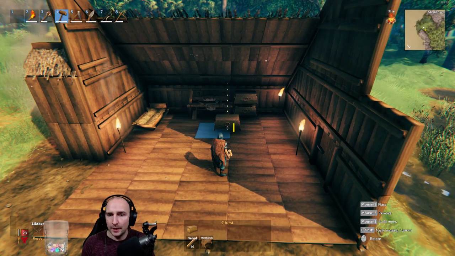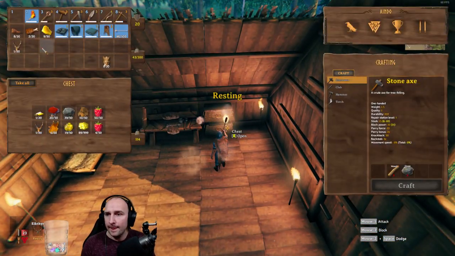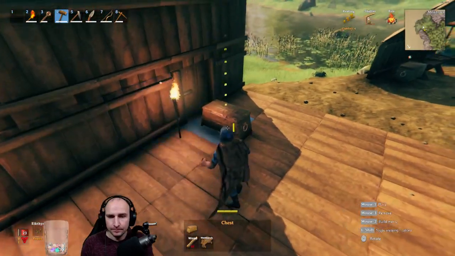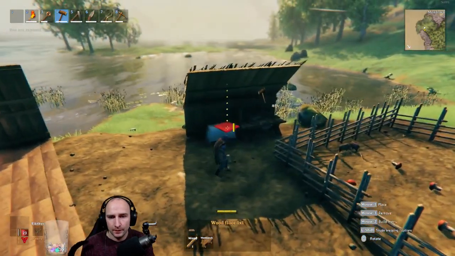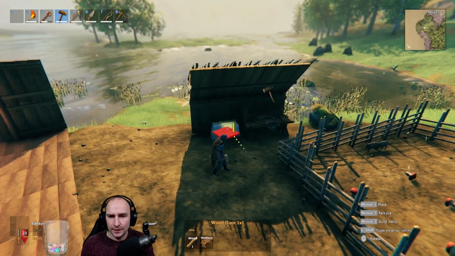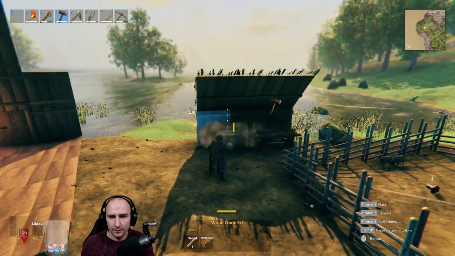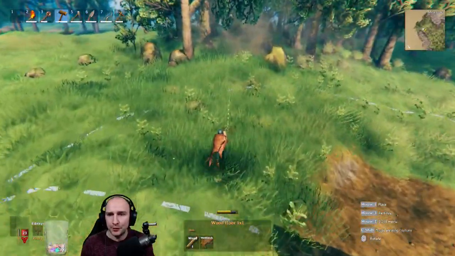Why can't I change to a different weapon? There we go. God. This isn't going to be enough wood, is it? Is that what I usually build? Yeah, I guess so. Right. Need some more wood. We're going to have to punch some trees down.